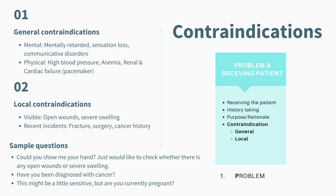You must check whether the patient is mentally okay, whether they have any sensation intact, or physically — do they have any cardiac failure or a pacemaker? Because if they have a pacemaker, that is a contraindication for electrical stimulation. Moving on, you would check the local contraindications — things that might be visible, like open wounds, severe swelling, or check with the patient about recent incidents like fractures or surgery. Sample questions you could ask: 'Could you show me your hand? I'd just like to check whether there's any open wound or severe swelling.' Or asking about their history: 'Have you been diagnosed with cancer?' Or if it's a female patient, you have to ask — and this might be a little sensitive — 'Are you currently pregnant?' All these contraindications need to be checked before treatment is started.